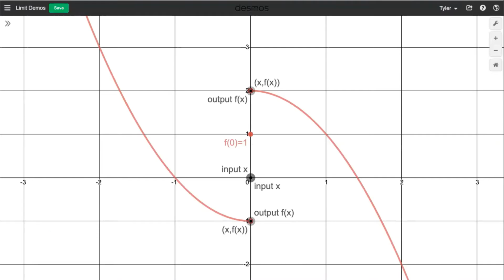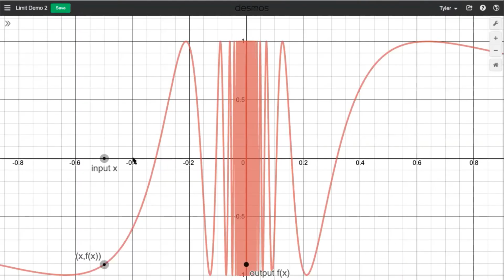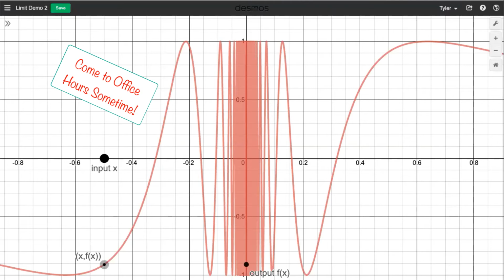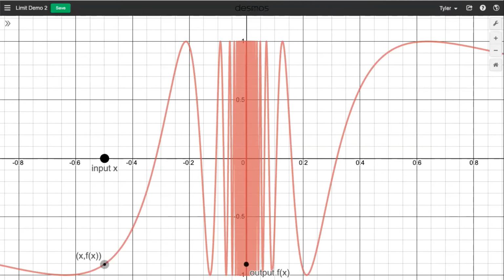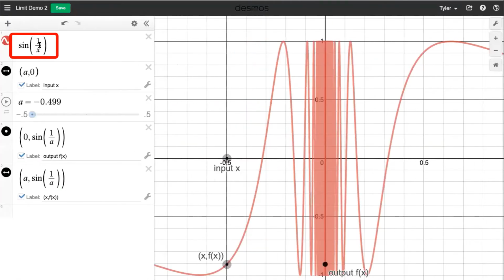Okay, just real quick for some eye candy. This whole animation thing was inspired by a nice conversation I had in my office hour today, so I had fun making these things. I wanted to share them. Here's the function sine of 1 over x. I can flash the formula to you if it's hard to imagine that. Sine of parentheses 1 over x. We've talked about this function in previous lectures.